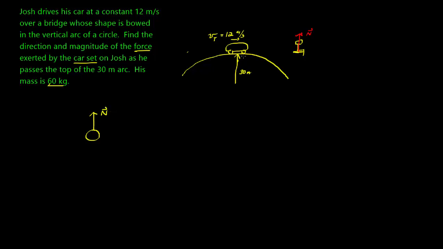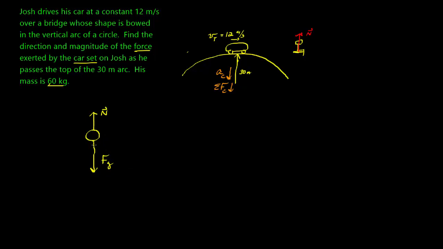Now, since he's turning this way, we know that the centripetal acceleration always points towards the center. And we also know that the net centripetal force has to go in the same direction. So these are all radial components. The force of gravity has to be straight down, in this direction, and the net has to be bigger. Therefore, the force of gravity must be bigger than the normal force. So I'm going to draw it bigger. That would be the force of gravity.